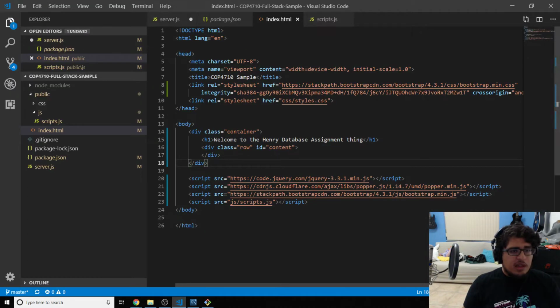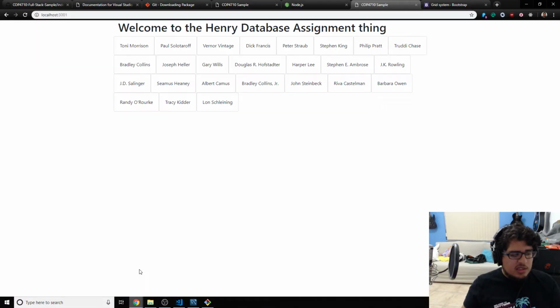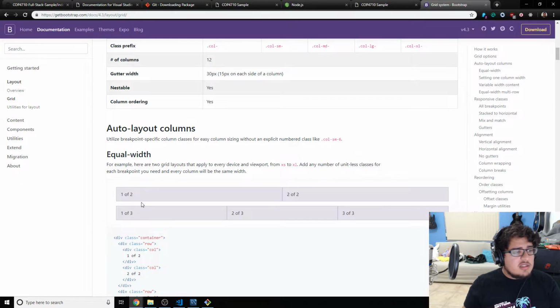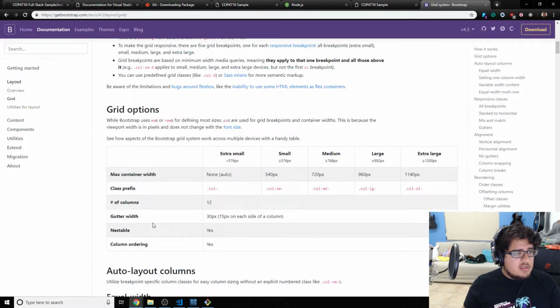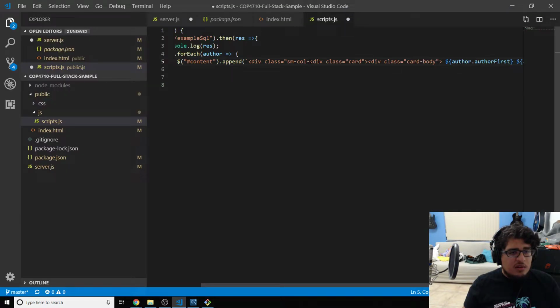So this card, I'm going to wrap it in a div with the class. Let me double check the classes. I am so out of practice. Oh, it was backwards.